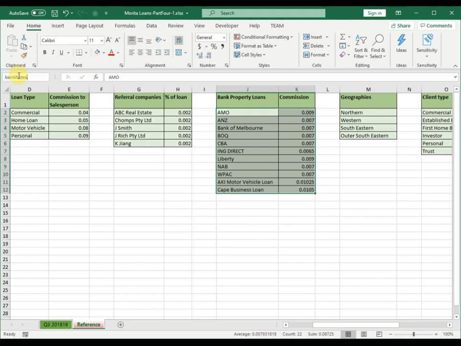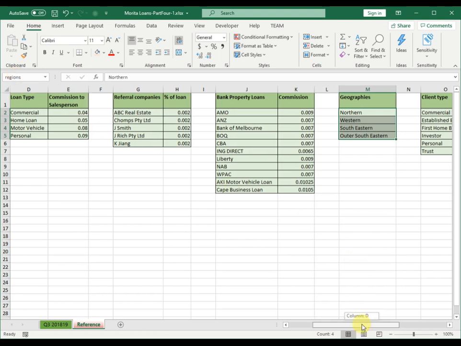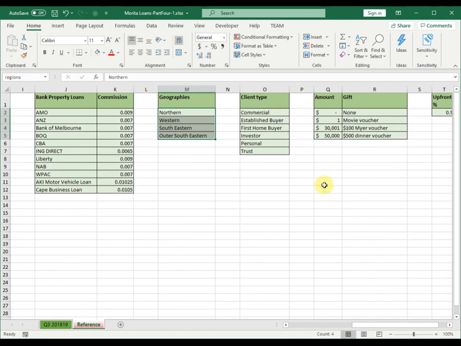Right. And I know here I've got regions. I could use that for my regions. I could use that for my drop down list boxes, which we did earlier. Client type, so I can actually create a drop down list box for client type. You notice it's going to make my life a lot easier later doing formulas, right?